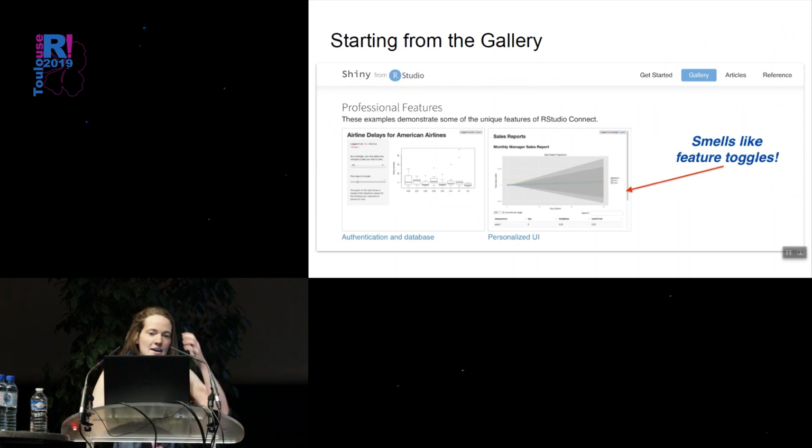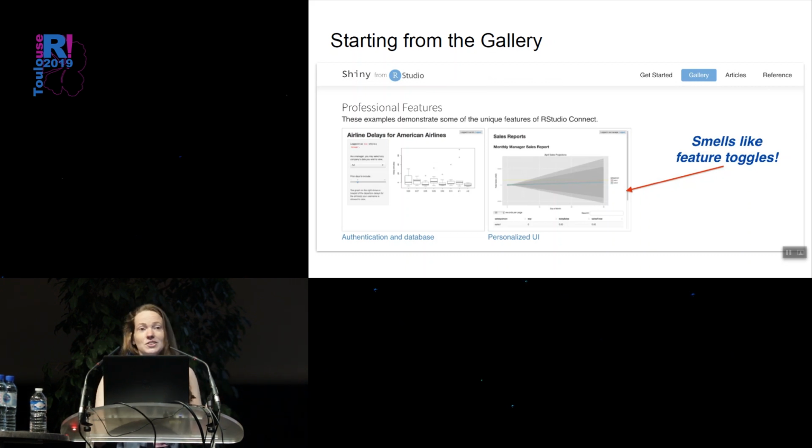And we actually have an app in the Shiny gallery that Jeff Allen, one of my colleagues at our studio, built many years ago, which is called the Personal UI application. This application exposes a user login pane. Based on which user you are, so if you're a manager user or a salesperson user, you sign into the app using your credentials, and then it exposes a different set of data and gives you a slightly different UI based on who you are.